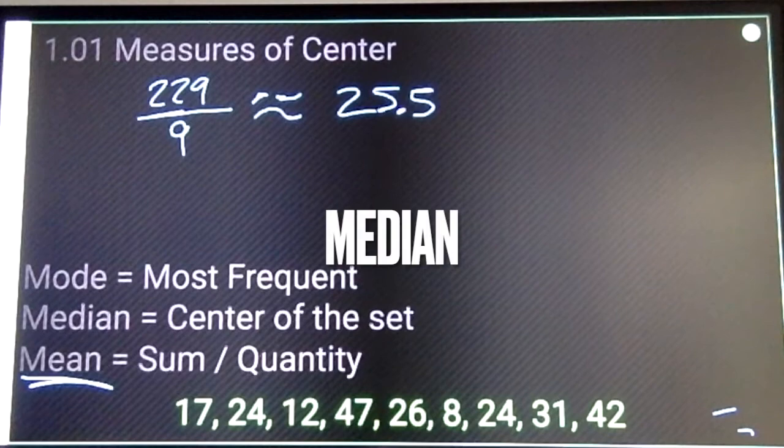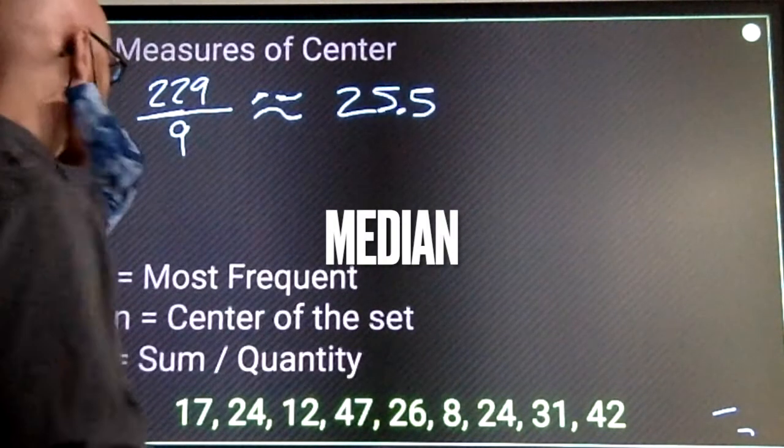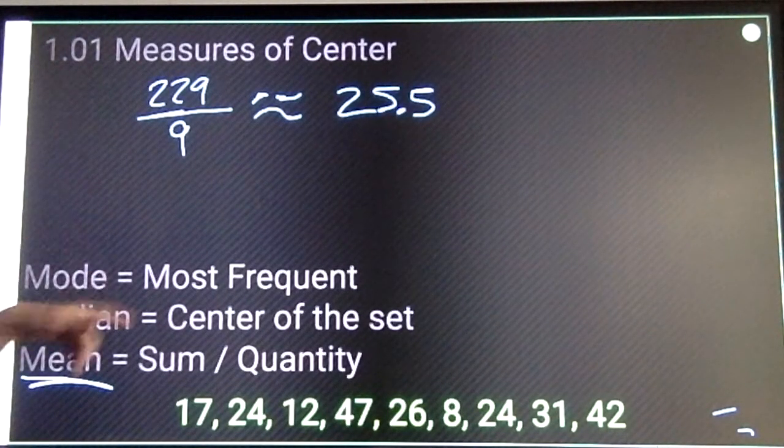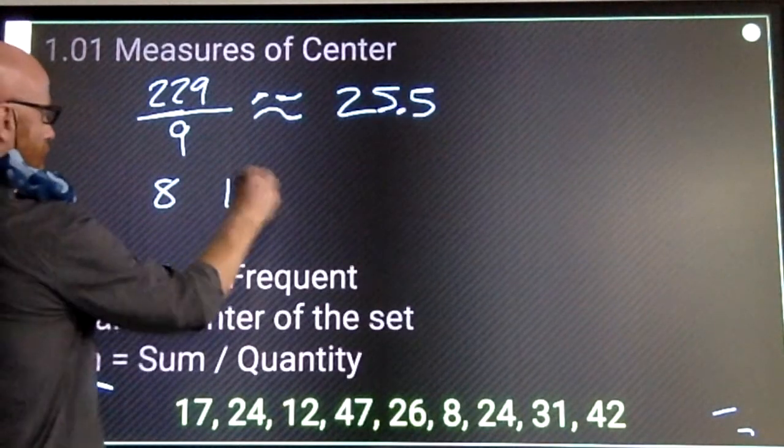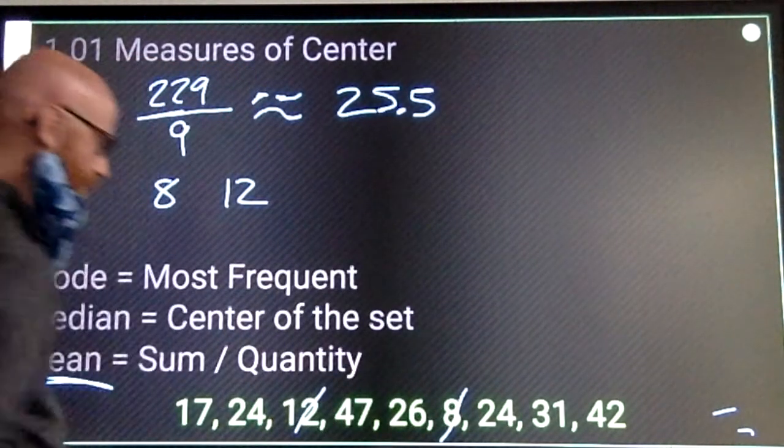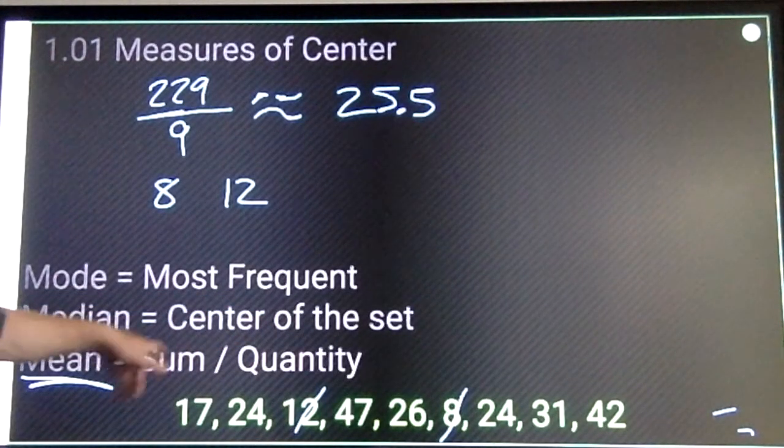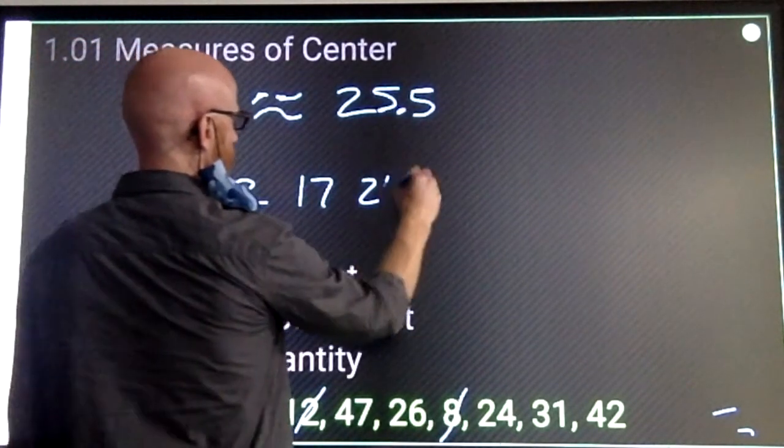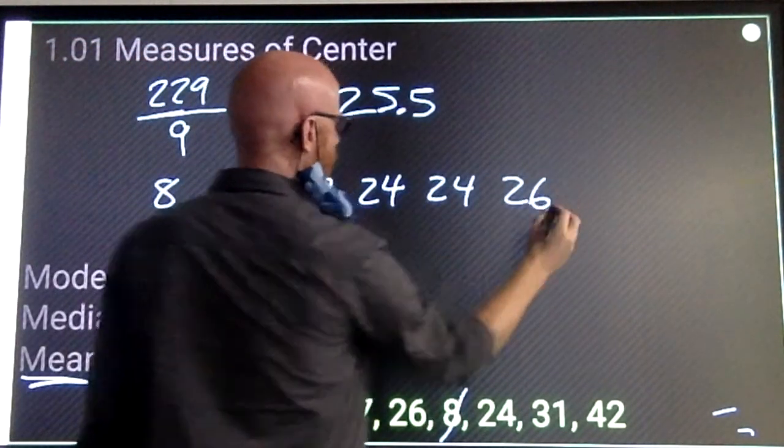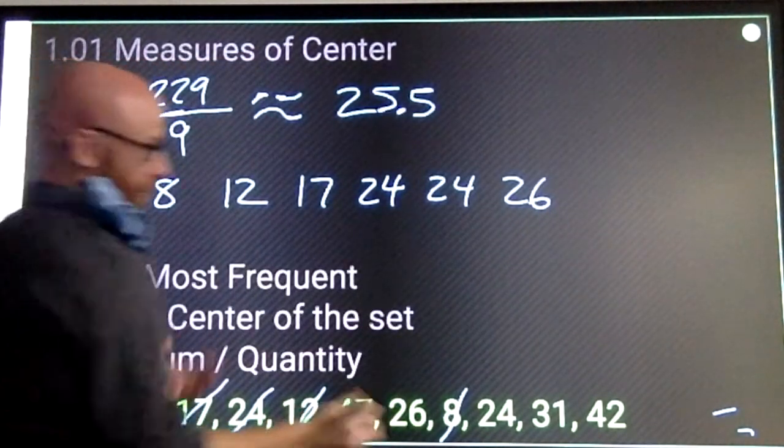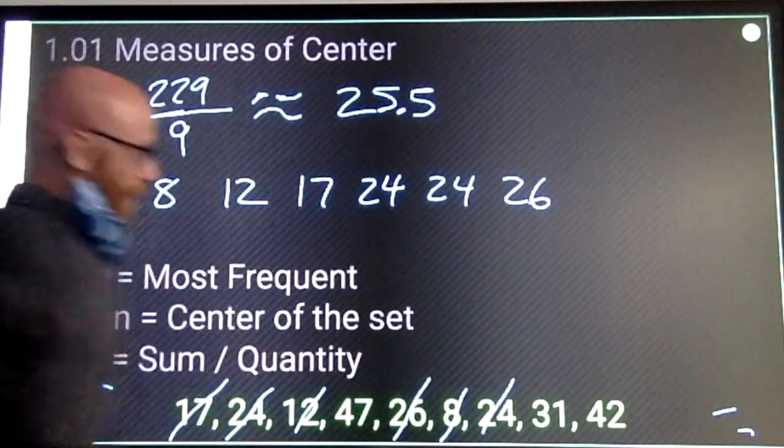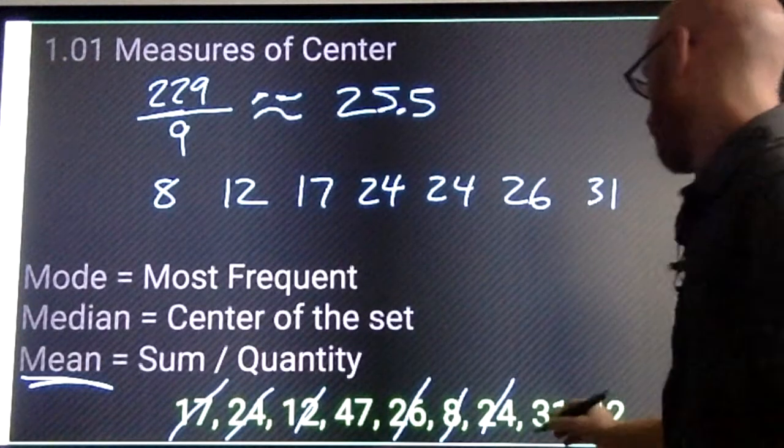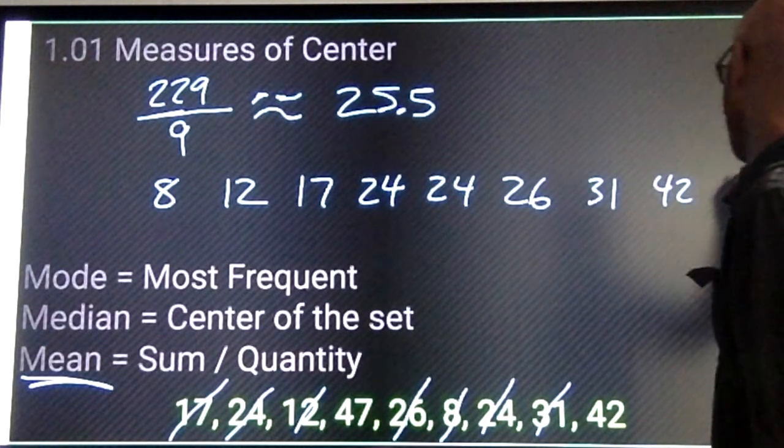Median, the center of the set. In order to find the median, you're going to need to line your numbers up in order from smallest to biggest, or from biggest to smallest. A lot of times, I'll just write and cross out while I go, to make sure I don't miss anything. 17, 24, 24, 26. Notice that if there's two 24s, or two of anything in the set, I'll write both of them. If there were three of something in the set, I would write all three of them. 31, 42, 47.